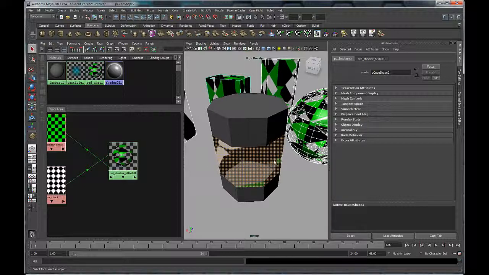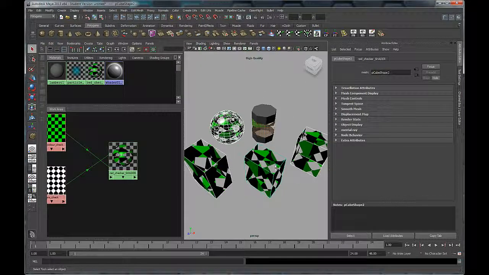The only things that aren't selected are the polygons on the cylinder that have the original Lambert 1 material applied to them. So that's a handy way of being able to select objects, or parts of objects, very quickly, without having to go through and individually select specific polygons. But keep in mind that only works if those polygons have a different material applied to them than the rest of the model or models.